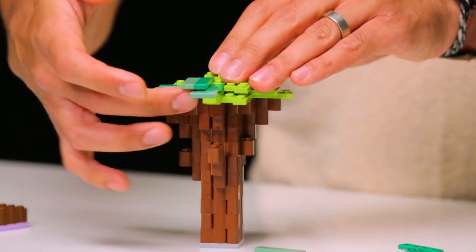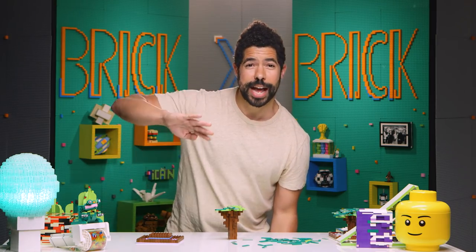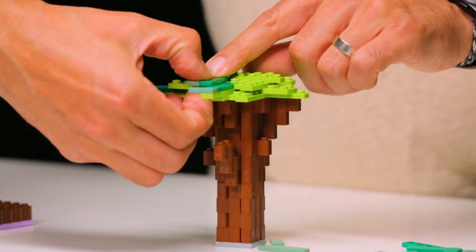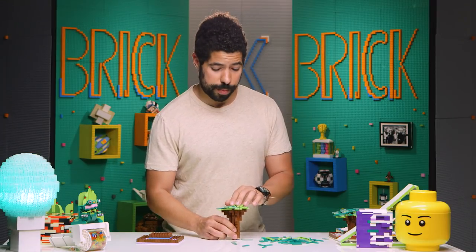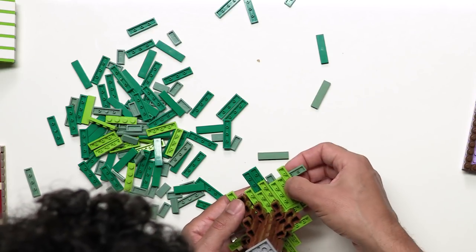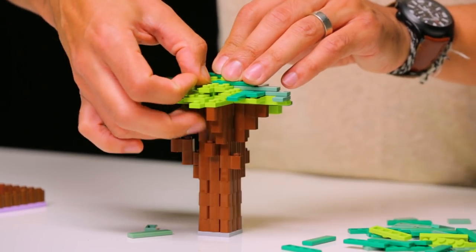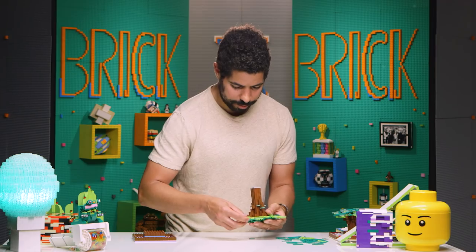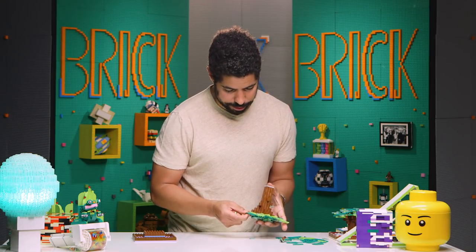The pieces we're putting on top — we're going to be using standard classic Lego green and also sand green. Use whatever colors you like. I may not be done applying the lime green pieces, but I'm just going to start adding some of these tiles and seeing where the tiles go, where they land and how they sit. That'll inform some of the decisions I make about how many more plates I have to add. So we've got these two pieces sticking out, but I'm feeling like this area could use a little bit more. Even though the tiles are already on, I'm going to grab some more plates and attach them to the underside of the tile. I can also flip my tree over and see if there's any place that could use some reinforcing.